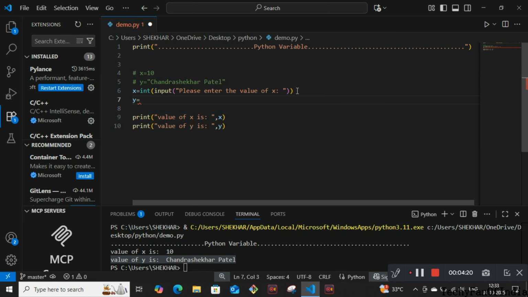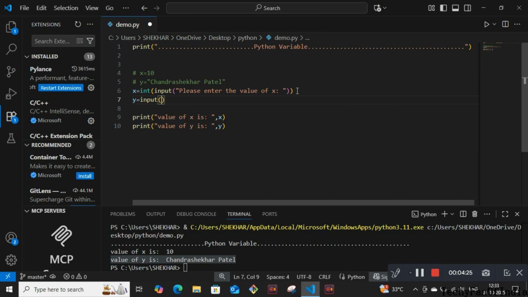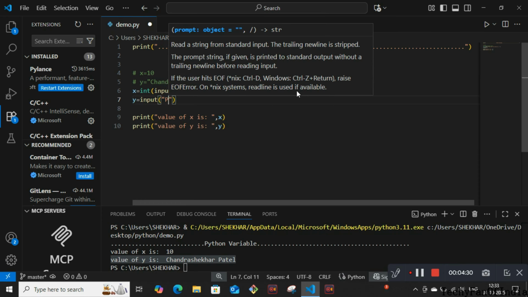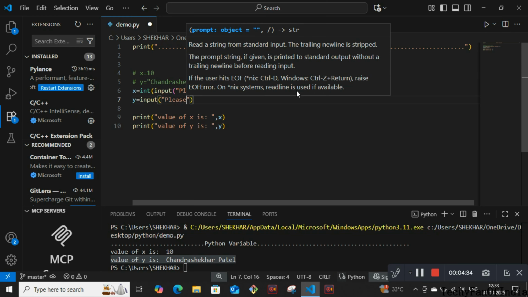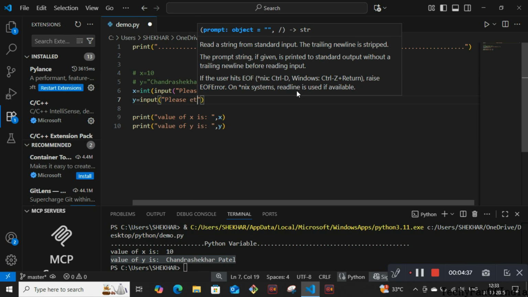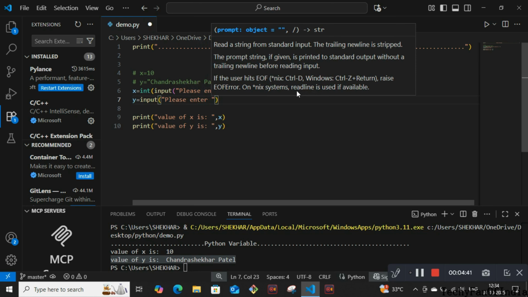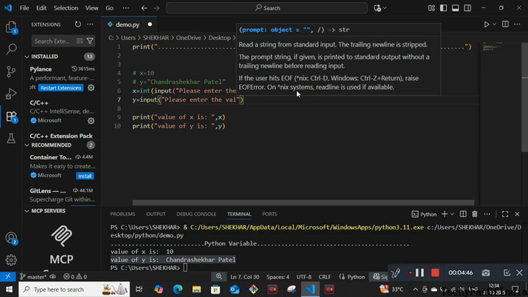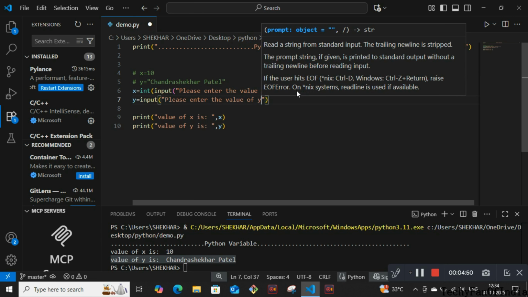And the next is y is equal to, int is not required because it's a text value. So we use input where the double inverted commas are, 'Please enter the value of y'. That means any name will show output as it is with the same indentation, and that will look nice and better.